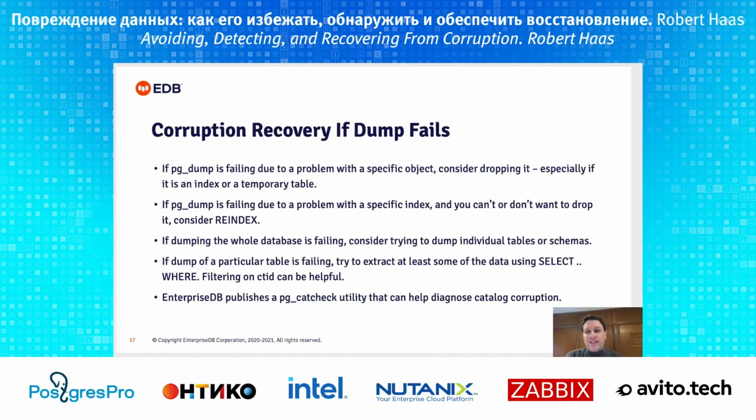One really powerful technique is to just drop stuff. If you are having a problem with a temporary table or an unlogged table, or maybe with a stored procedure or something else that doesn't contain critical data that you really need to have, consider just dropping that object. Remember, you made a copy before you started all this, so you can always go back to the state where you had that object and try to do something with that specific thing later. But dropping stuff that's making the dump fail is a very powerful way of getting the dump to succeed, and it very often works.